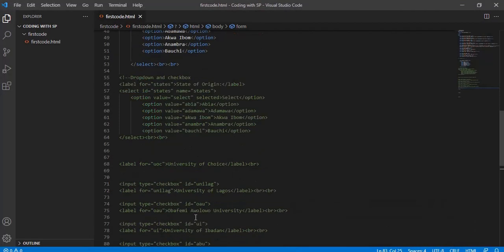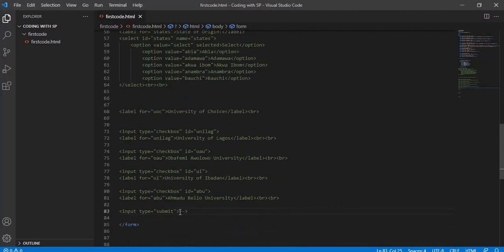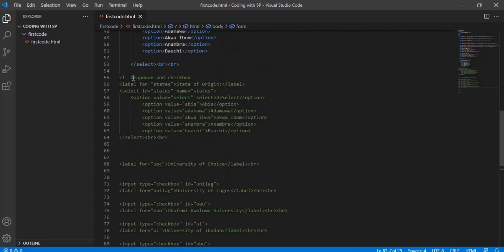Let me remove the comment. Remove the rest out.